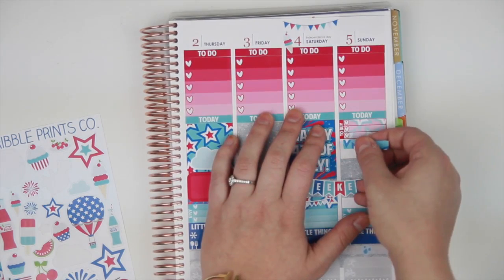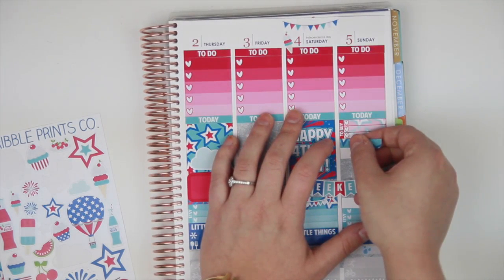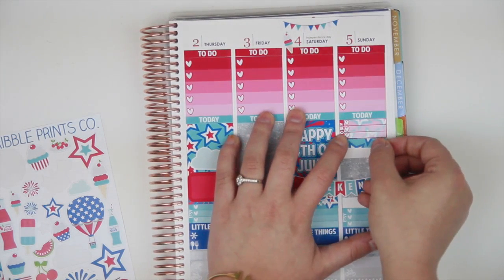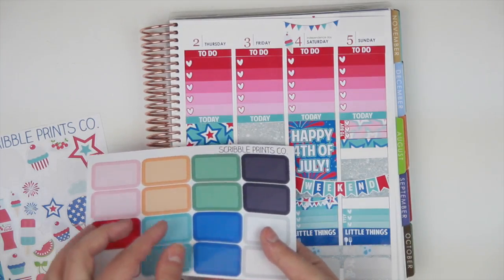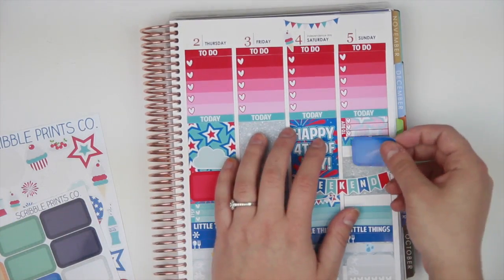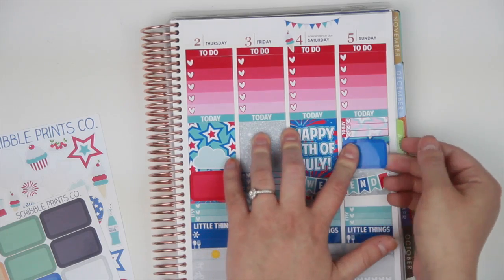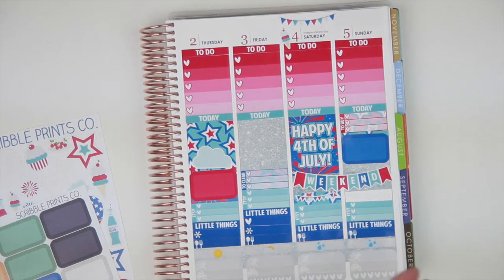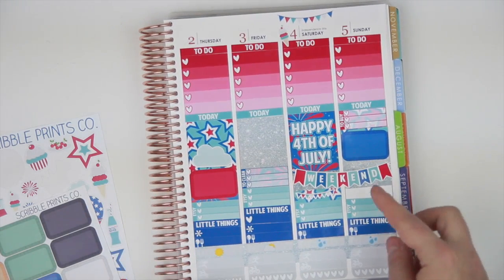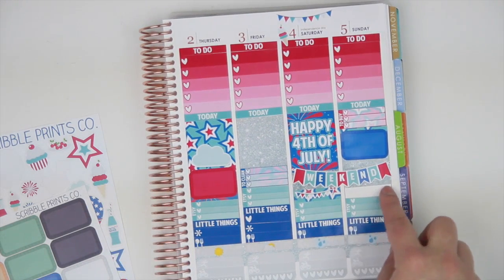A lot of people ask, how do you know everything that you're going to be doing that week? And honestly, I don't usually. Sometimes I do, sometimes I don't, but you don't know. It's okay. Then I'm going to go ahead and use this dark blue one over here. That'll be pretty. And like I said, this is just setting up so whenever I do have something that I want to do, I can go ahead and put it in right away. So over here is looking pretty good. I do have a little spot down here.